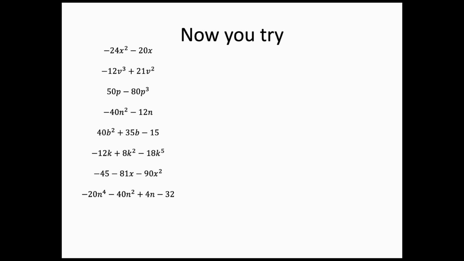Now, I'd like you to try factoring each one of these. Remember to look for the greatest common factor in both numbers and variables, and then figure out what the second factor needs to be. Stop the video while you do all of these, and then restart the video to see the answers.